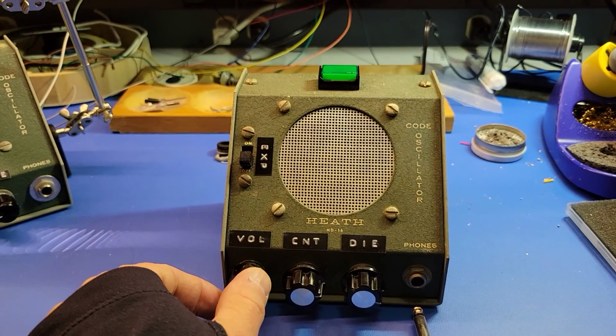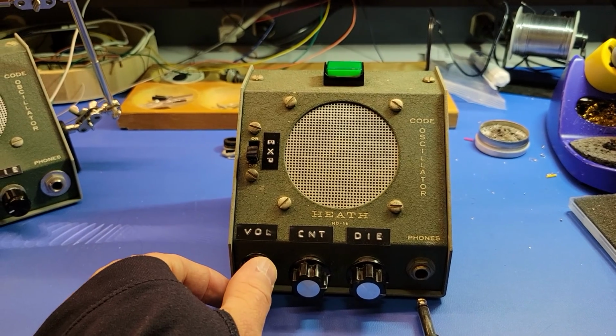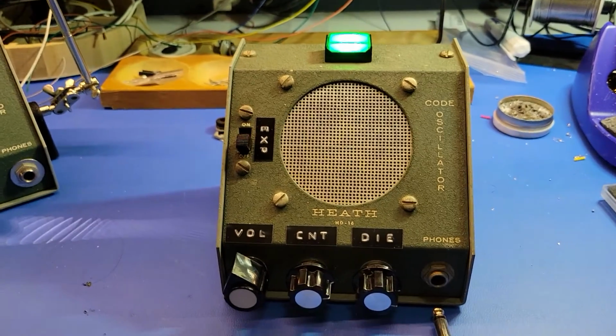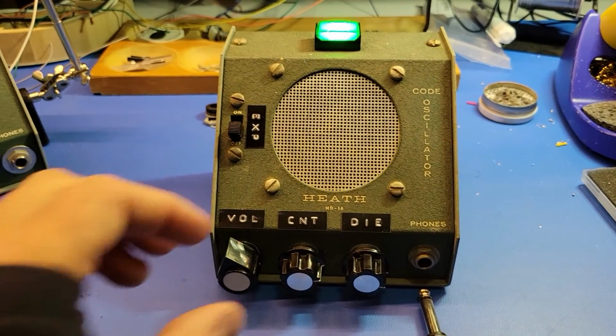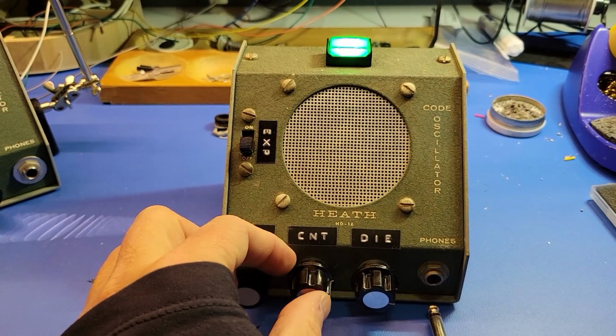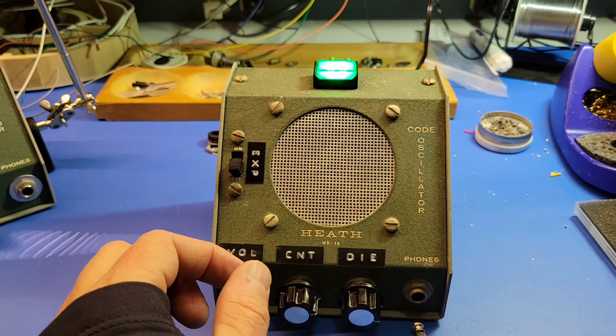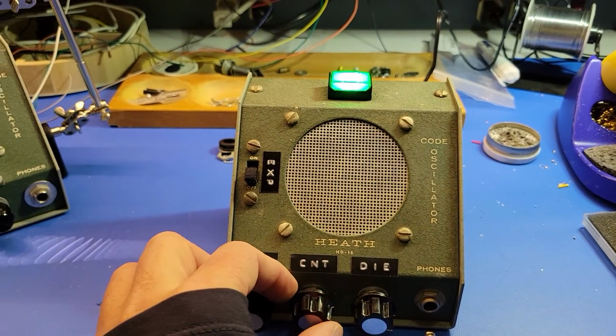First off, it powers on with the volume knob here, kind of like an old radio. 1D20. And turn to control the volume there as well. Just like previous ones, you can control the count and the dice. In this case, this one started up in 1D20 mode, but you can bump it up.